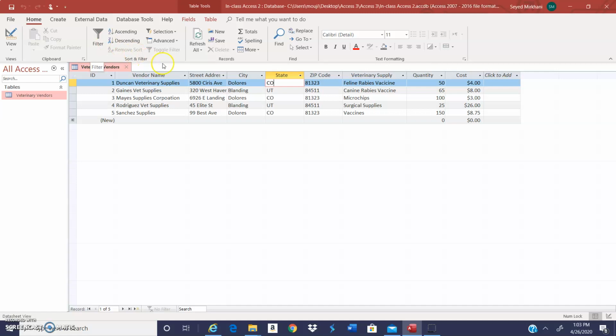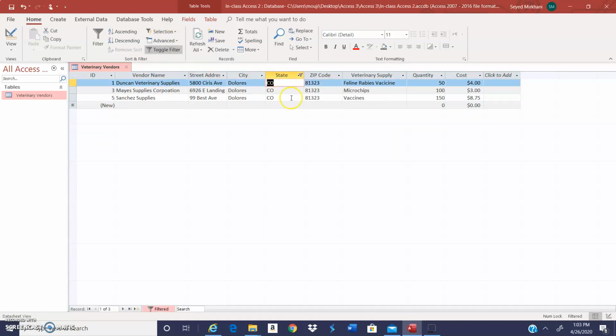Why should I go through all those steps while I can get it this way? I click here and I can filter it by selection of CO. If I click here, it means I want everything in this table that equals CO. As soon as I do that, look how nicely it found the CO. Of course, the query that I did eliminated all these zip codes, which I didn't need. I just needed the names, but anyhow, this is a very handy feature that I can filter by anything I want to. I can filter by the ones which have the same zip code, anyhow.